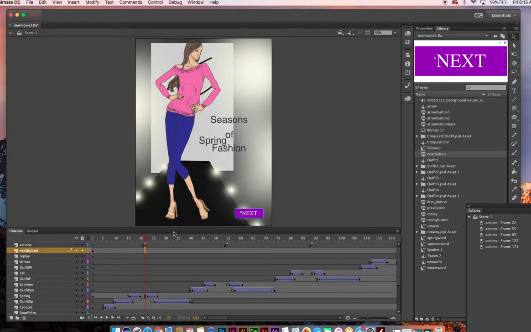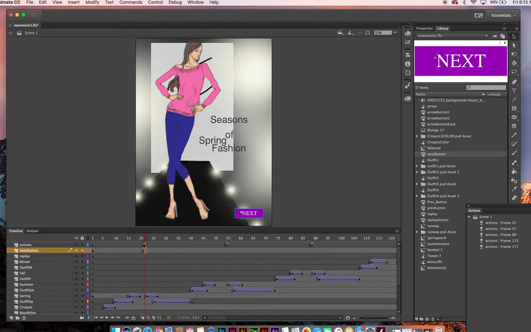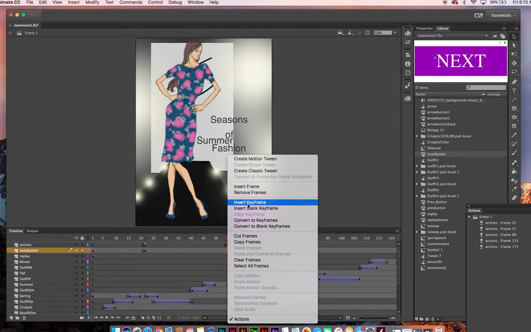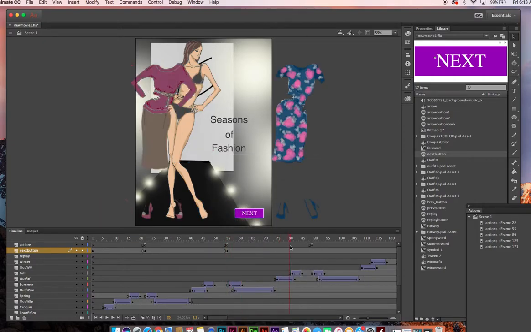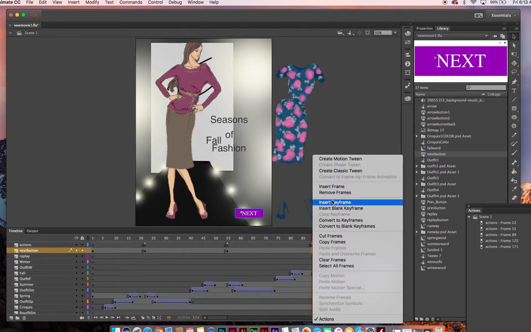Now we could drag it out there 5 times for each stop, but what I'm going to do is just insert a keyframe for each place it stops. And the reason we do that is because each one of these buttons has to do something different. Like when I click this one, it needs to start here and play there. This one needs to start here and go there. So each script is going to be totally different. So these button instances have to be totally different names, okay? Because it's called in the script.